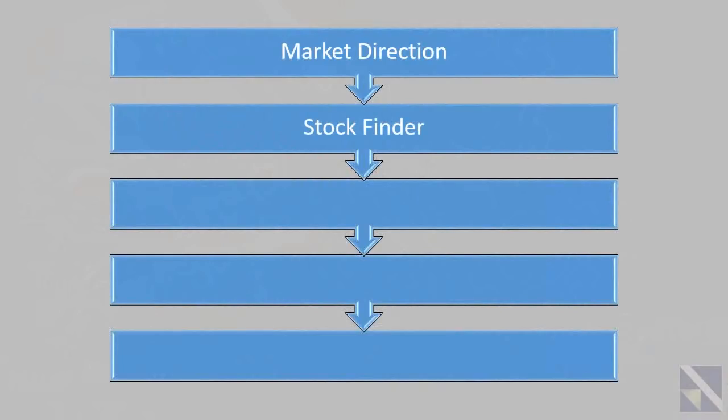Part 2, once you do that, you want to have a way that finds stocks that are highly likely to move in the same direction as the market. You don't want to just trade stocks that you know about or you hear about from the gurus on TV. Let's say the market's going up. You need to find good stocks that are in uptrends during that up market. Now, let's say the market's going down. Well, you want to quickly find bad stocks that are in downtrends when the market's falling. Remember, you got to play the match game. So you don't want to be spending hours and hours doing that either. You want a quick way to find those trading candidates.